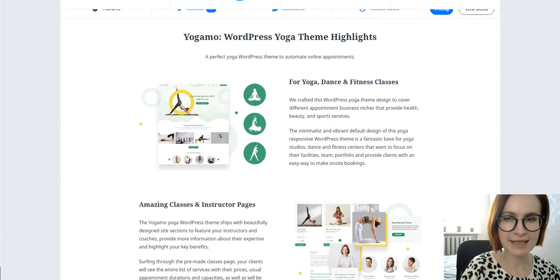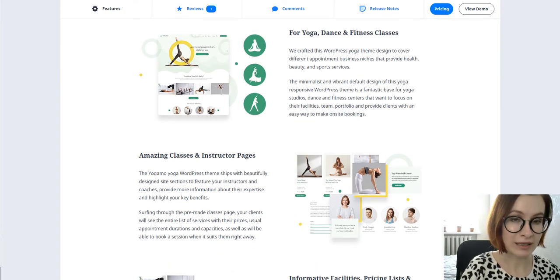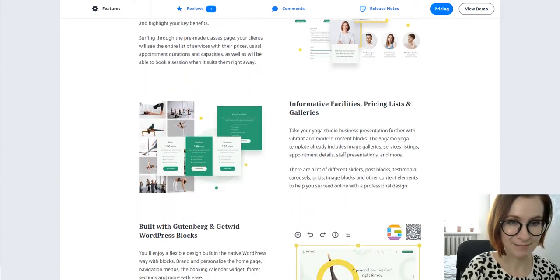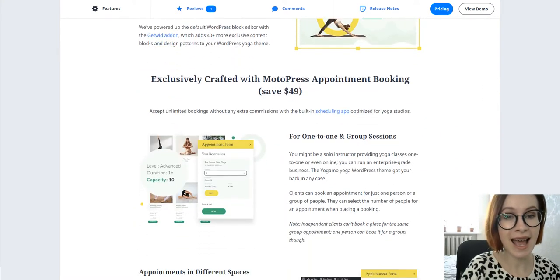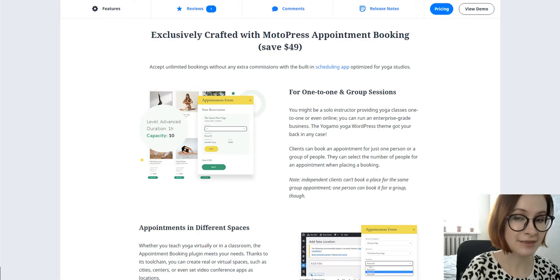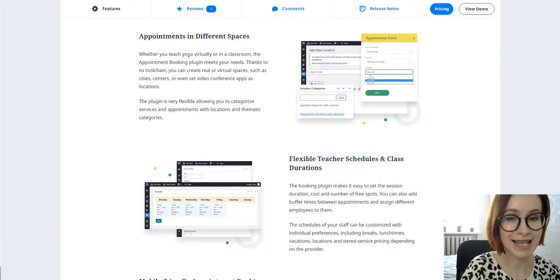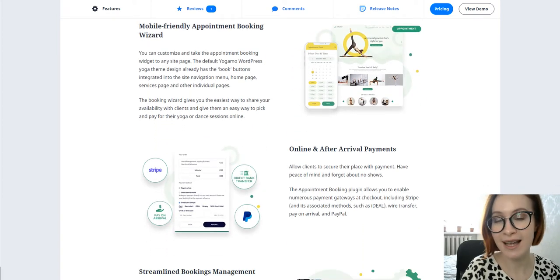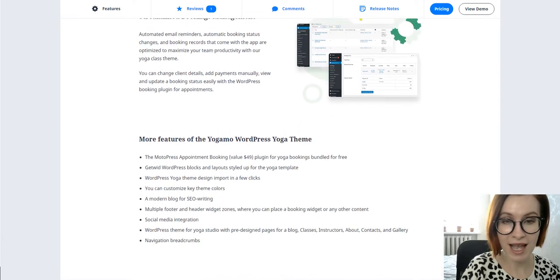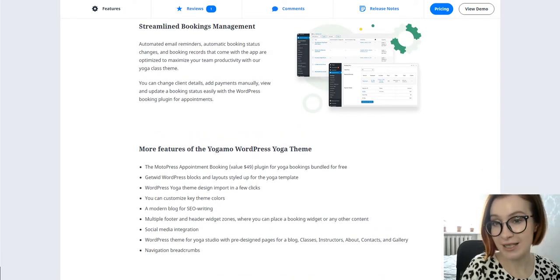Yogama is a well-designed and alluring WordPress template for yoga studios, wellness and retreat centers. It has a tool to automate yoga appointment bookings and showcase services and facilities of your studio. With it, you can also tell more about the personnel, share client's testimonials, class pricing options, and provide all the rest of key information you need to attract more clients online.